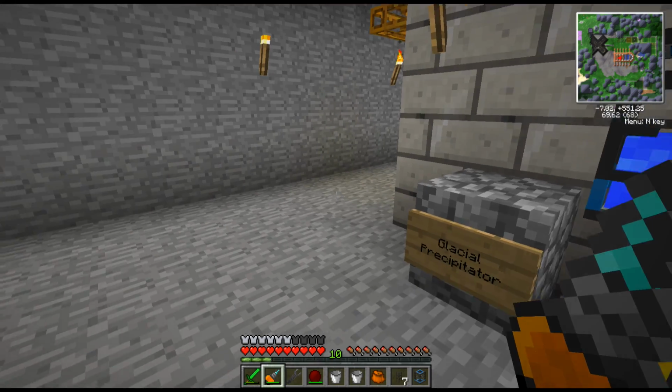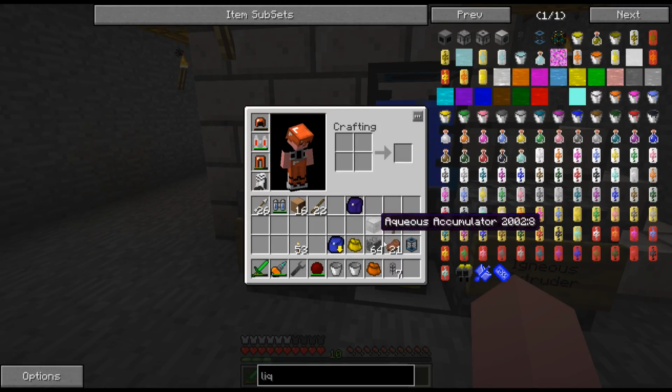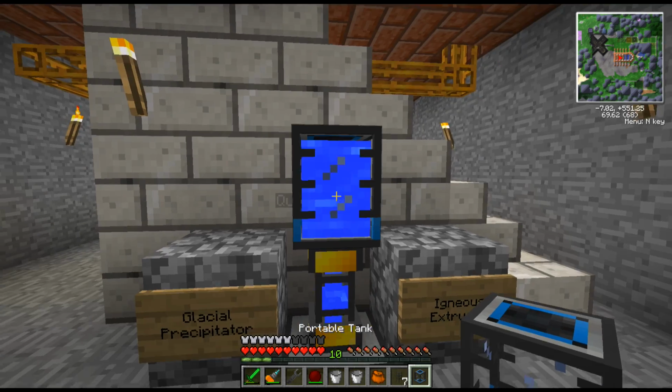And what I'm going to do is actually I want to make an extra tank. We won't have time right now. We don't have enough hardened glass to make this, but I'm going to have an extra tank and have it filling all the time.